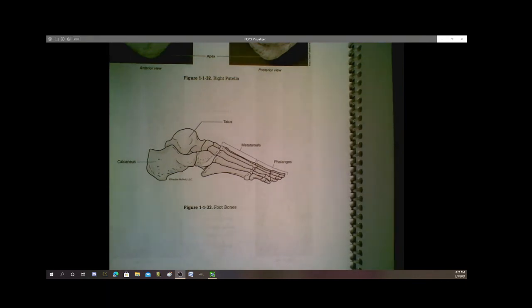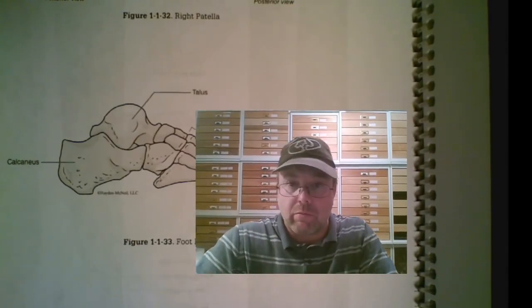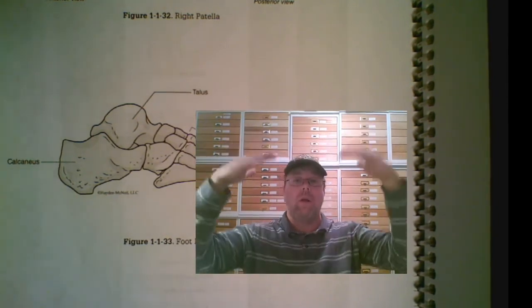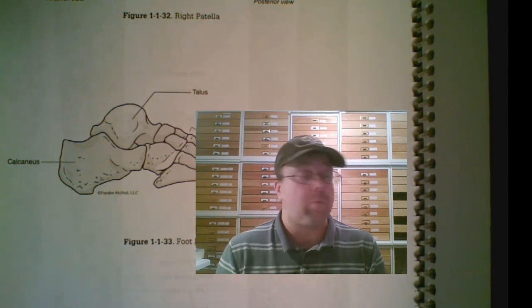Okay, so that's a crash course in the lower body. And if you just know the basic bones and then those structures I mentioned, you'll be golden. Like I said, don't worry too much about left and right. I'm not going to emphasize that because I haven't been able to talk with you directly, and I feel responsible, and I feel negligent really for not instructing you properly on this.